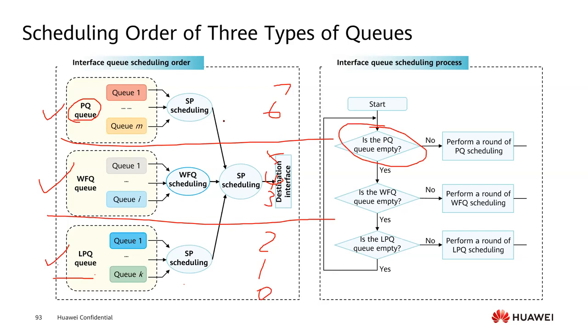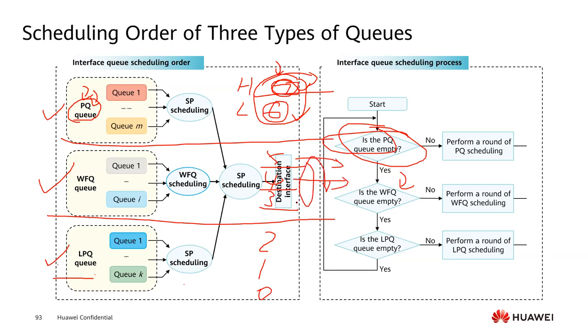So when doing the forwarding, it will work like this. First, the device will try to forward the queue 7 and 6 packets, because queues 6 and 7 are defined as PQ type queues. In the PQ, you can set 7 to have higher priority and 6 lower priority. So the packets in queue 7 will be forwarded out first. If queue 7 is empty, I will forward queue 6. After 7 and 6 are all forwarded out, the PQ type queue is empty, then I will forward the WFQ. The WFQ is forwarded in a round robin way, based on the weight.